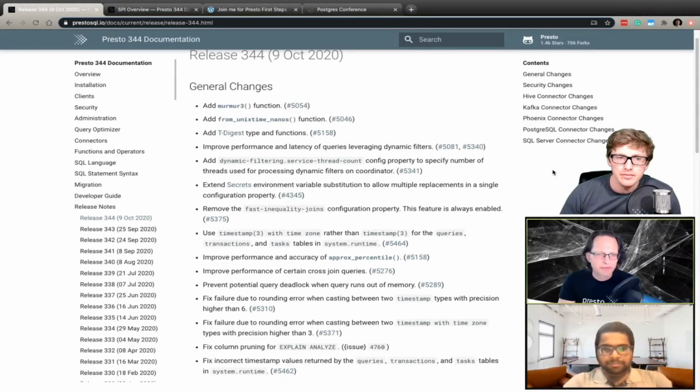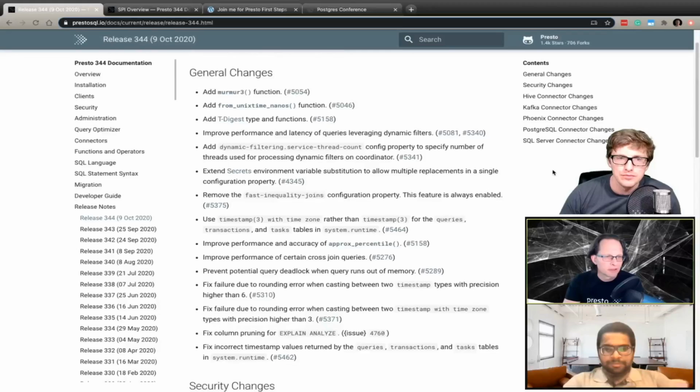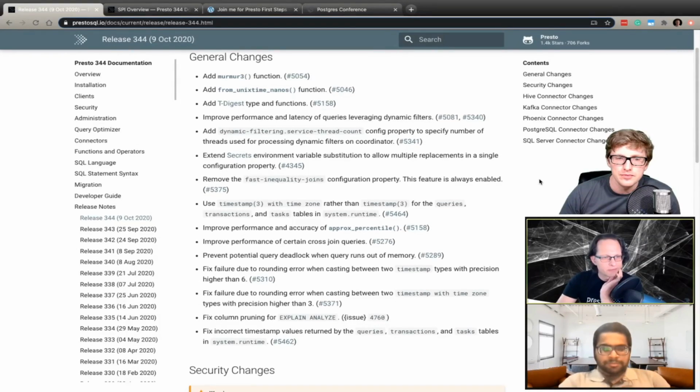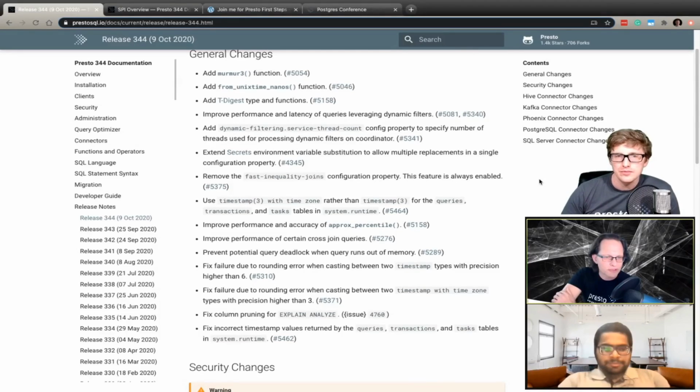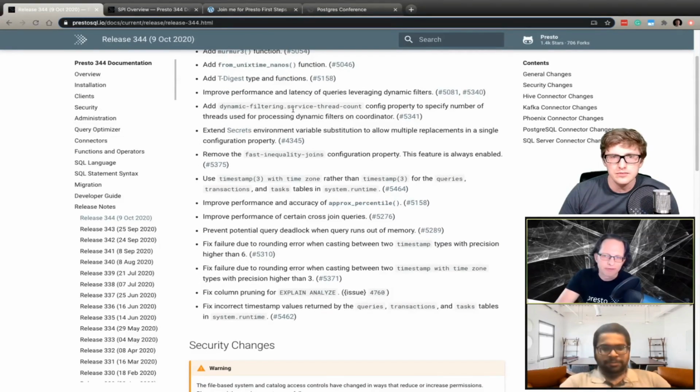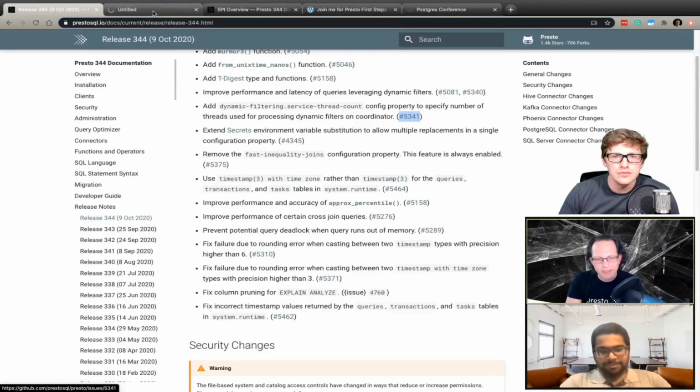As you can see from the release notes, there's a couple of general changes. I think interesting changes are mostly focused around things like the timestamp support for higher precision. A little bit of things related to the dynamic filtering. There's a couple of improvements for dynamic filtering, mostly also adding it so it's now fully a part of the SPI, which we'll talk about later.